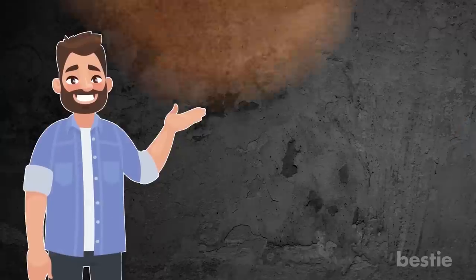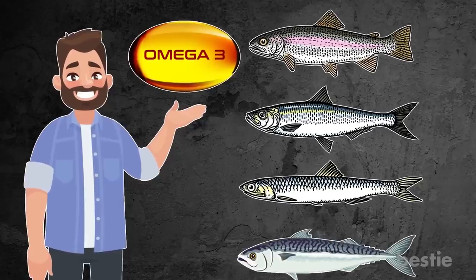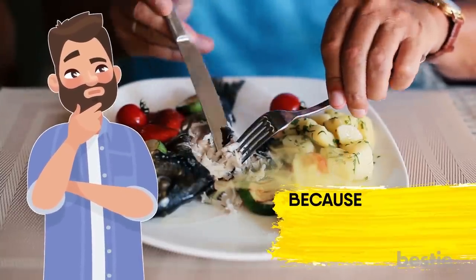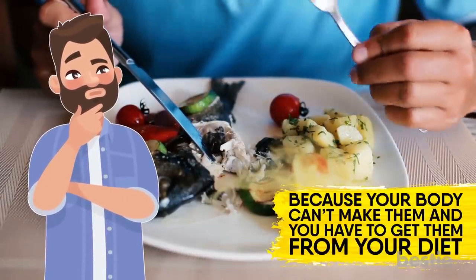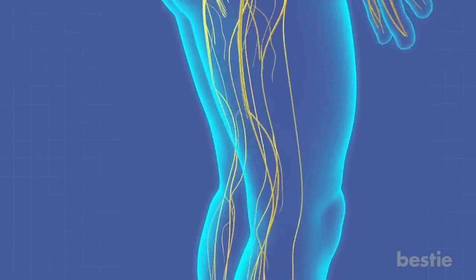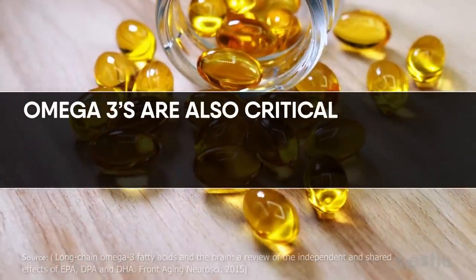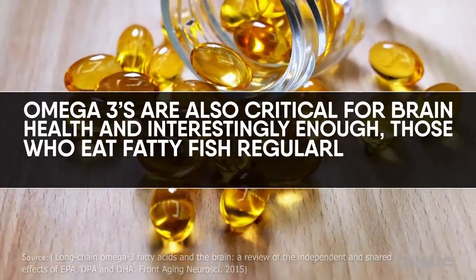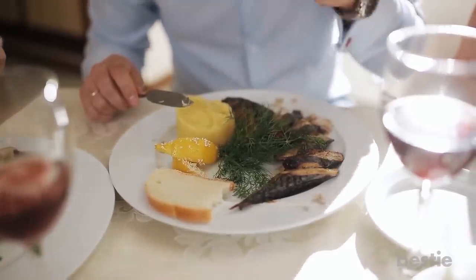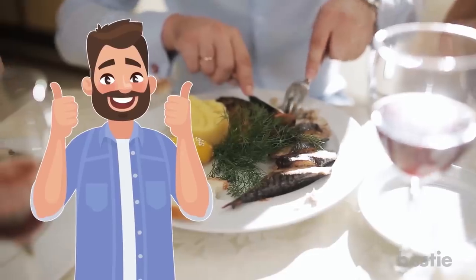Salmon. Salmon and other fatty fish such as trout, sardines, anchovies and mackerel are high in essential omega-3 fatty acids, which have significant anti-inflammatory properties. They're called essential because your body can't make them — you have to get them from your diet. If you have an autoimmune condition, omega-3s are even more important, being extra beneficial for conditions like lupus, rheumatoid arthritis and type 1 diabetes. Omega-3s are also critical for brain health, and those who eat fatty fish regularly are less likely to be depressed or anxious. In short, omega-3s are one of the most well-studied nutrients, showing massive anti-inflammatory effects on the body.